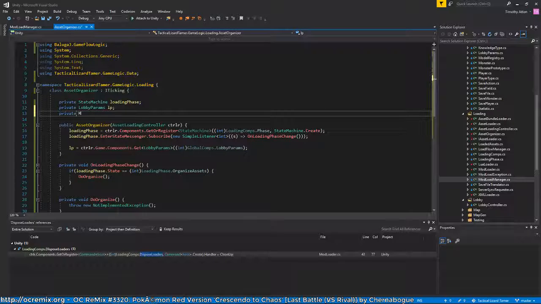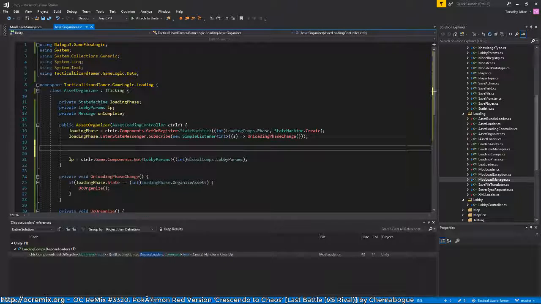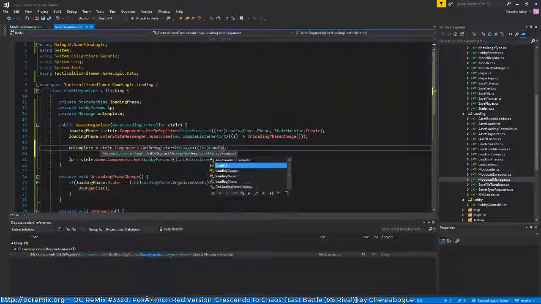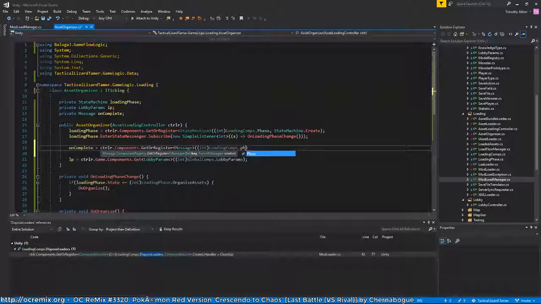So private message on complete. Complete equals controller components dot, okay, organize complete.